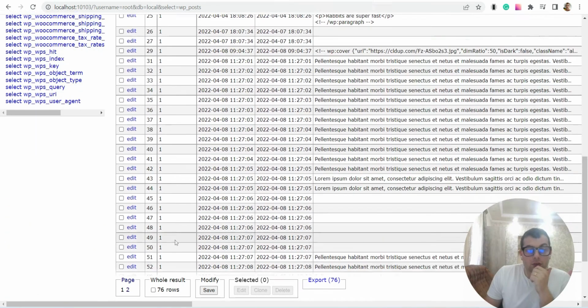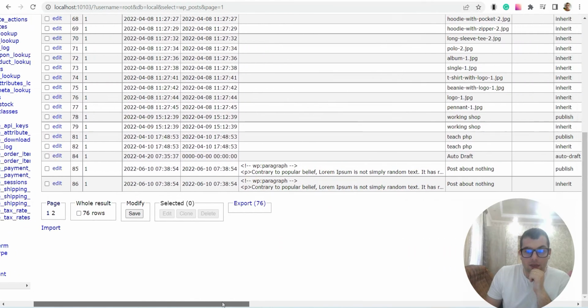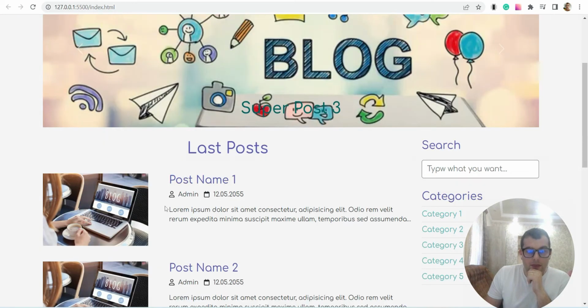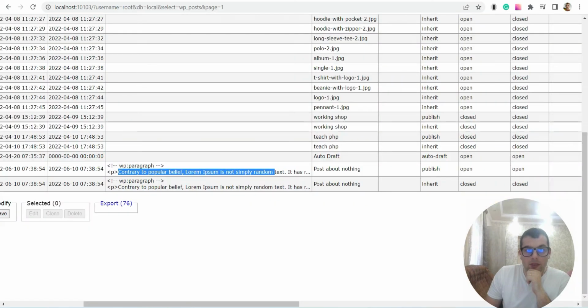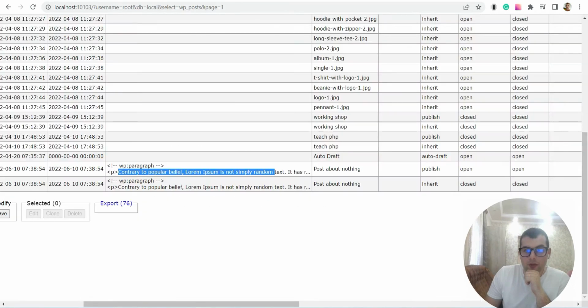Going to our second page, we see what we have created: the post about nothing and the paragraph which we put in. Let's check it together: "contrary to public belief", and when we go to the database, we see the same text.